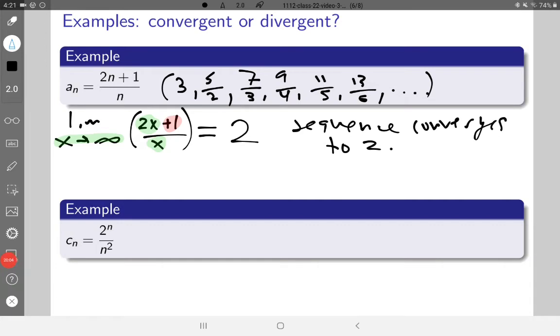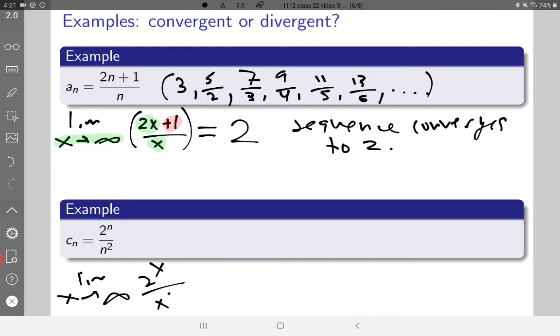So maybe think back to some limits you've done in Calculus 1 before. Something like this is hopefully something you can think through based on your previous work. Now the example down here at the bottom is a little different because it's also something that you've maybe seen before. If I asked you this limit, you may have learned some technique for doing this, but just try to think about what the pattern of the terms here is.